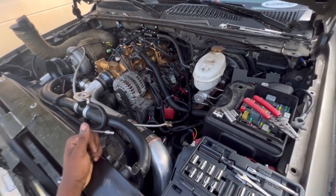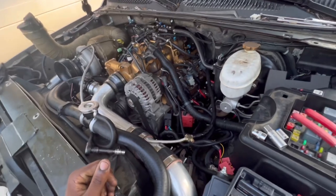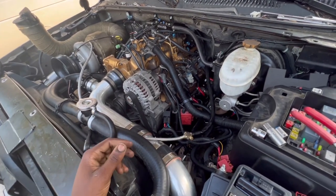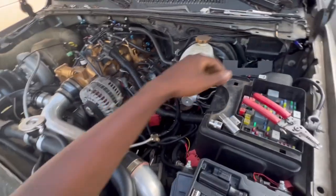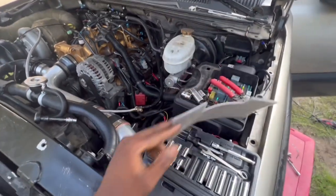I came off the diagram and stuff. But it was just them two wires at that fuel pump that we had to change out. But other than that, I felt like I did good. But that's a learning lesson right there.